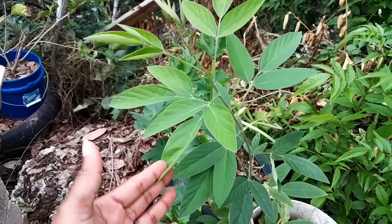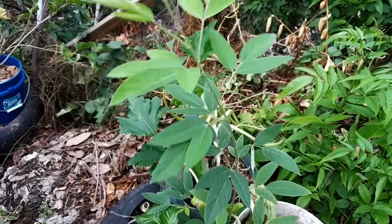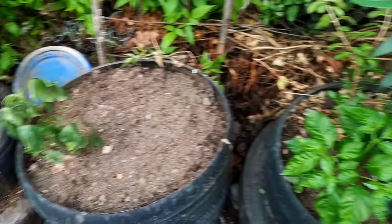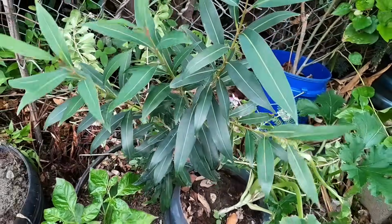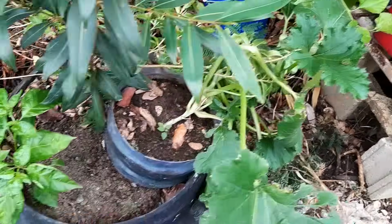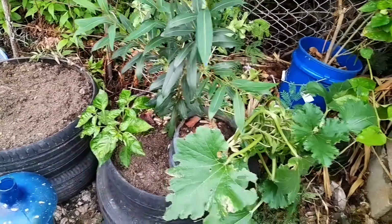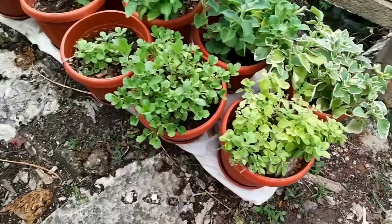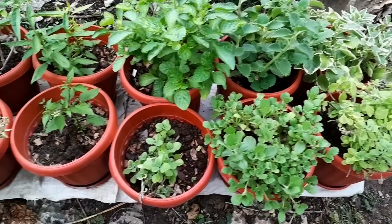This is gungo peas or pigeon peas. This we should get peas from for Christmas. And we hope to get sorrel from that plant as well. We're very ambitious. This is my ribena. And then this is another squash we hope to get something from. Now I made some mistakes with these squashes, so I'm going to clarify them in this video. Let me go back across here to the herbs and then we clarify the squash. So here is my herb patch.